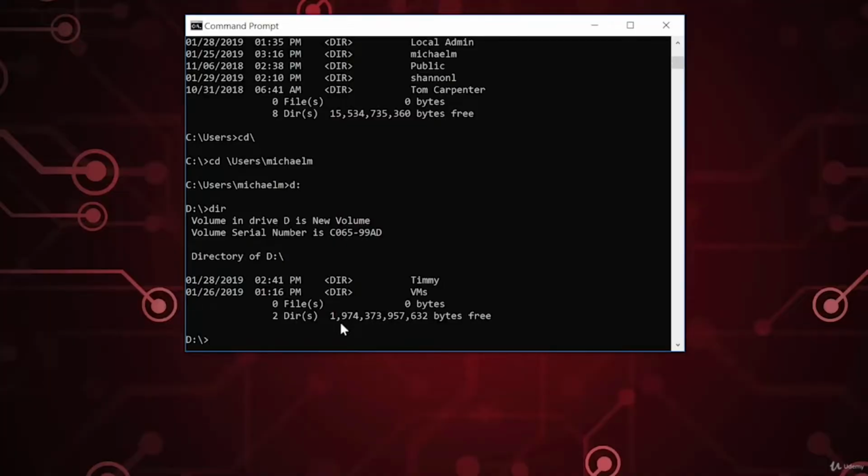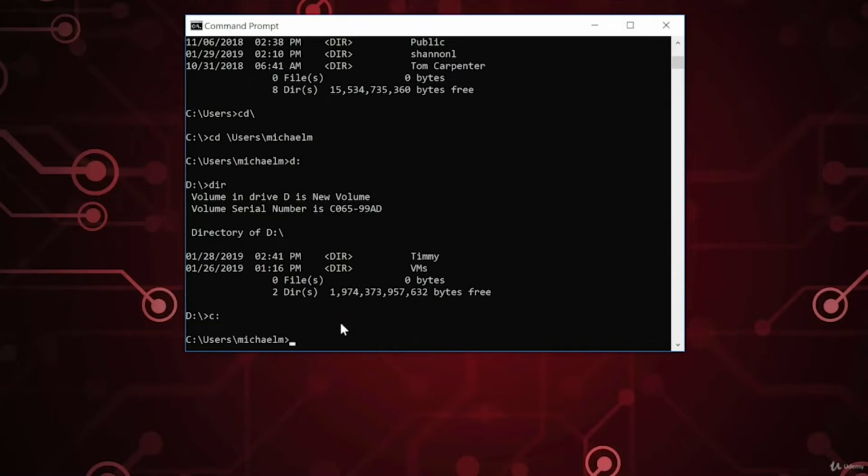Be careful with this. People will start saying, oh, I have to cd over to the D drive. No, no, no, no, no. Get to the drive letter you want to be on, and then use your cd commands to get to the folder that you want. So watch this. This could be interesting. When I typed D:, I was already in c:\users\Michael M. It's still up on the screen. You see that? Now if I type c: to get back to the C drive, look where it puts me.